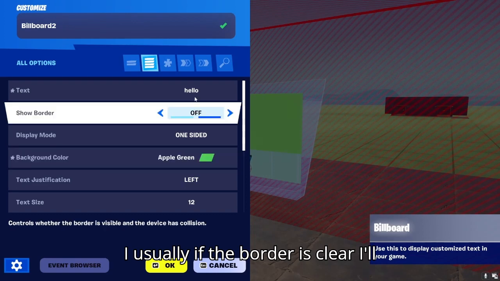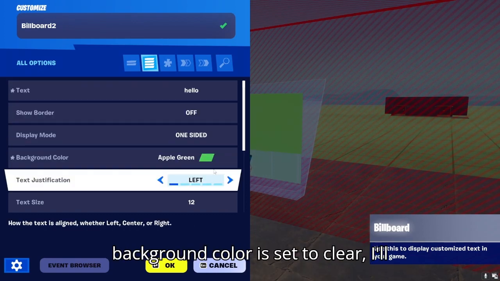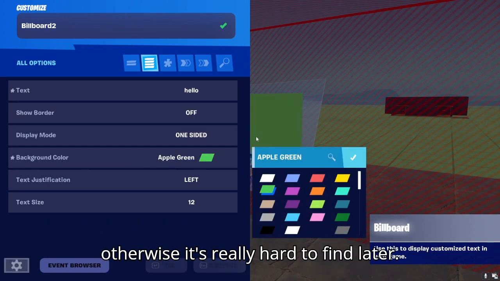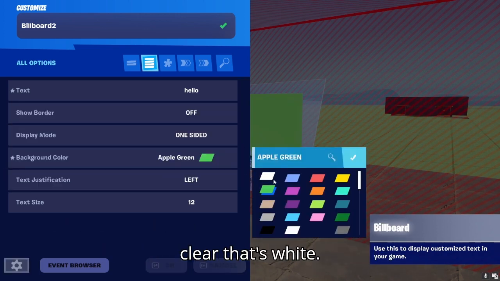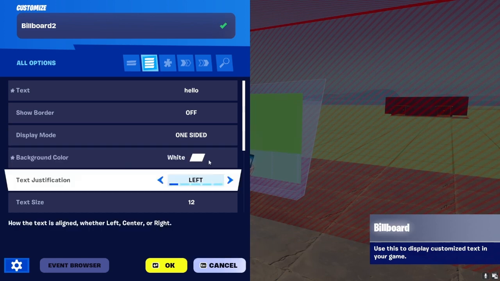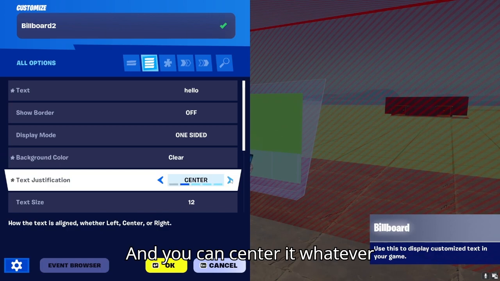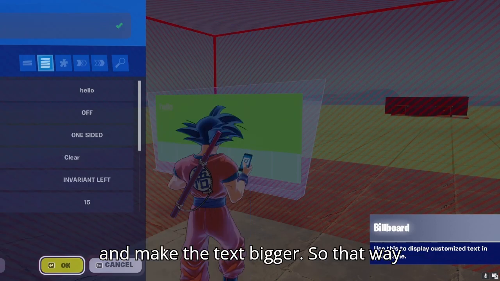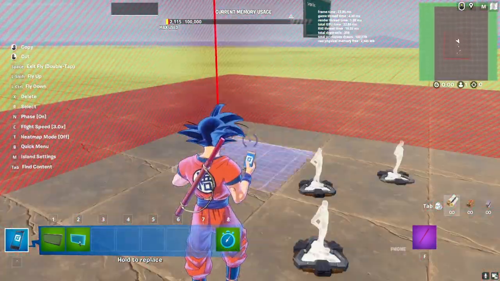If the background color is set to clear, I'll usually have a border on because otherwise it's really hard to find later. And if you don't want them to see anything, you can just turn the border off and then turn this back to clear. That's white. Go back here. And you can center it, whatever, and make the text bigger. So that way it's just floating text if you want that.